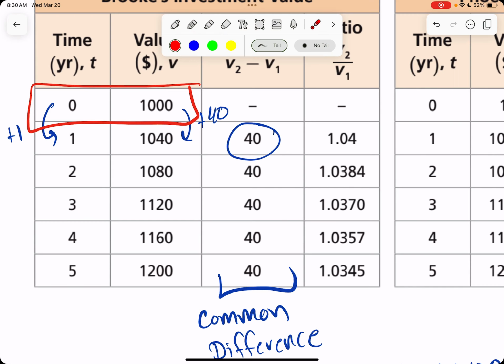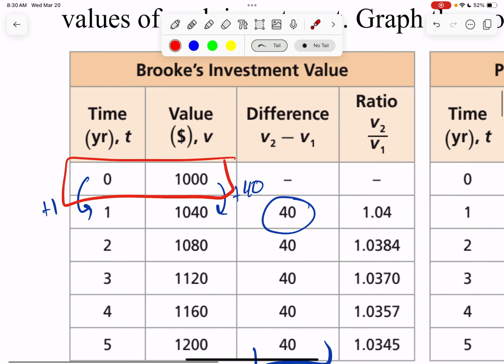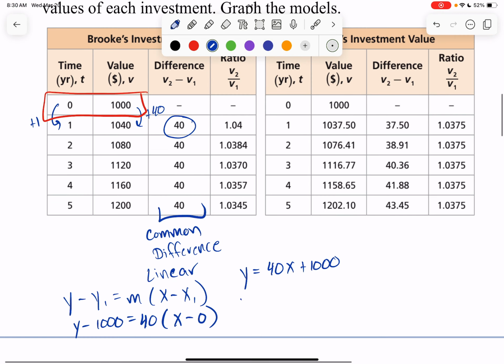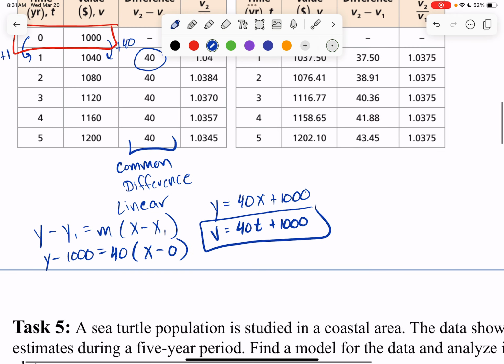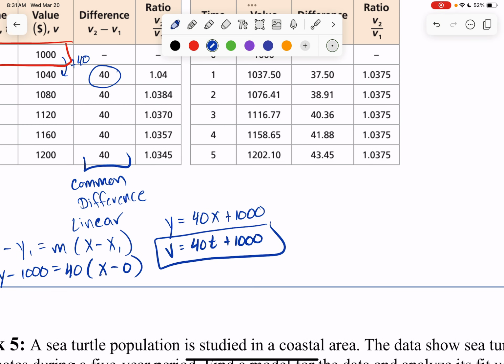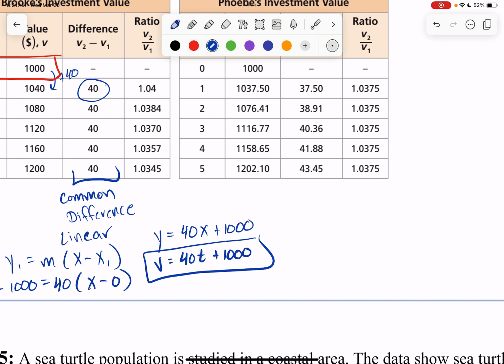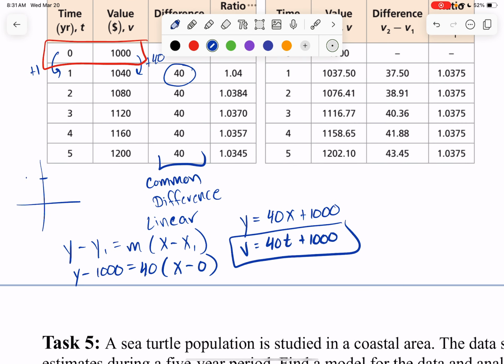The only thing we might want to change now is if you notice the variables. They're saying my input is time, my output is V. So we would probably want to rewrite this into V equals 40t plus 1,000. So there's our equation. And we can then graph that either using our calculator or sketch it, y-intercept of 1,000. So y-intercept up here of 1,000. And then go up 40 over 1 each time and graph that equation in. It'll be a nice little line. And we only want positives because it's investment. We're not going to go into negative time.